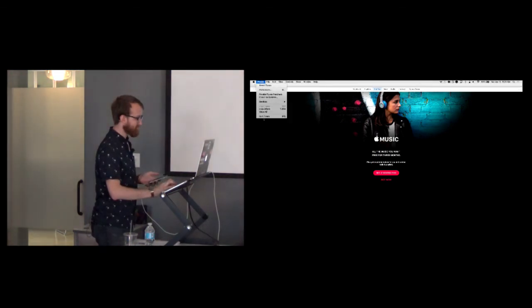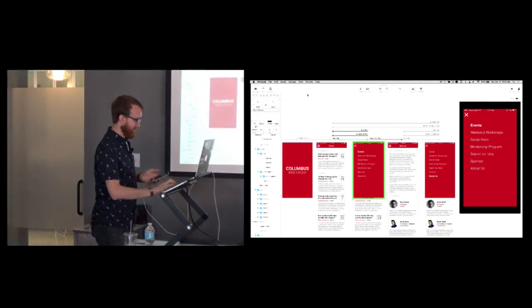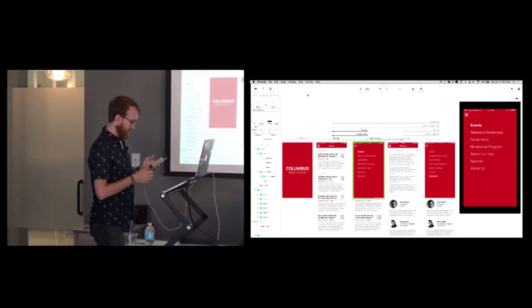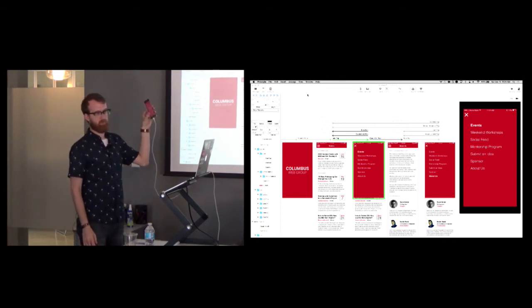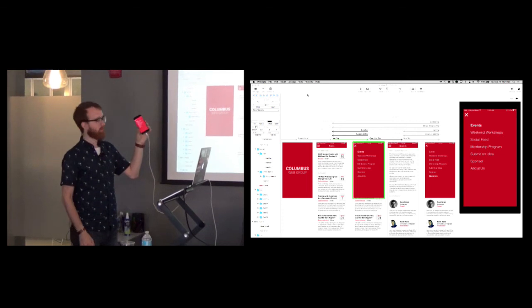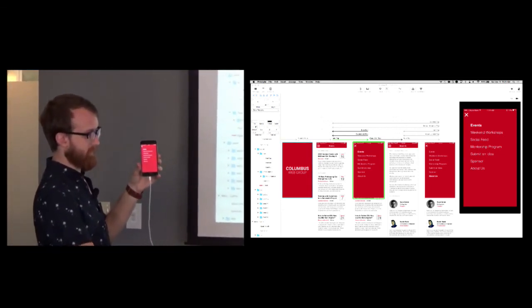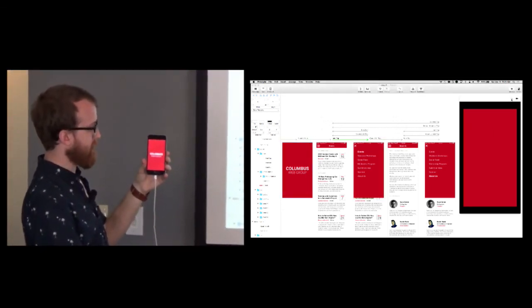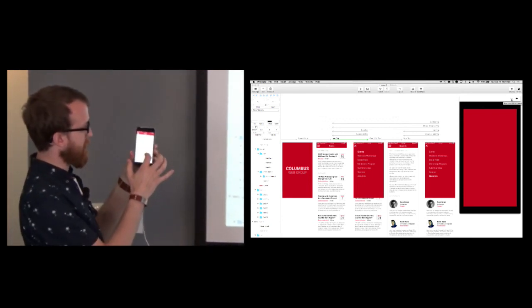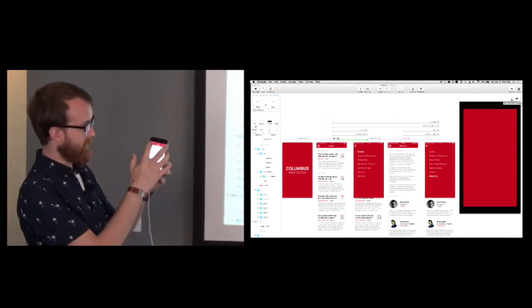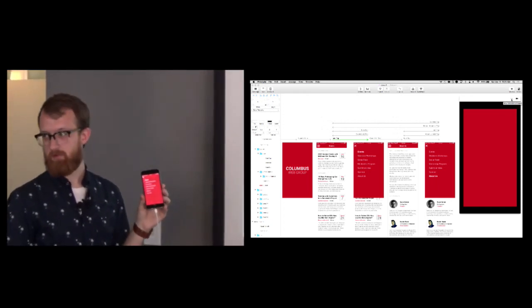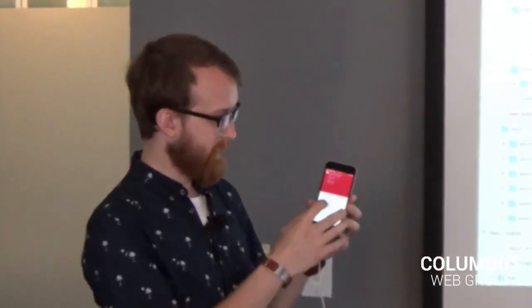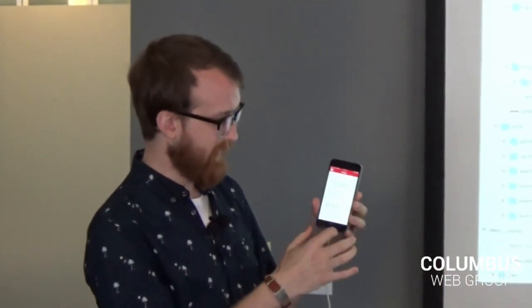Let me quit this and get back to where I was. Of course I want to quit. So I can open Principal Mirror on my phone, and if I have this open, we can see that the screen that's being previewed is also being previewed on my phone because I have a cable attached. So if I restart this app, it launches, and I can actually scroll with it here, play with the menu, and that's how I was playing with it here, and I realized the touch area on my hamburger menu was way too small. So that's why I gave it a larger one.